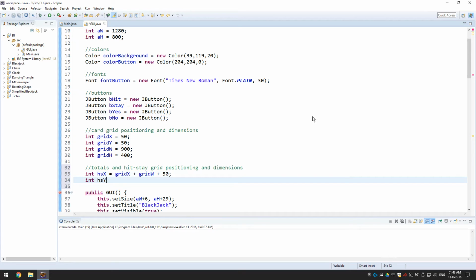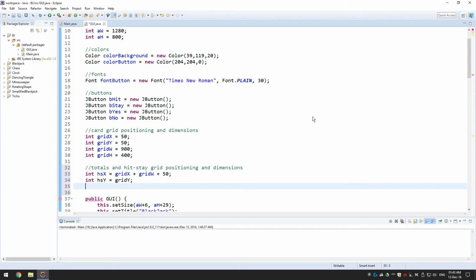So hsy is going to be the same as gridY, because we do not want it to be any lower or higher. And now hsw is going to be, let's see, we got 1280 minus 50 minus 50 minus 900. There remains 280.